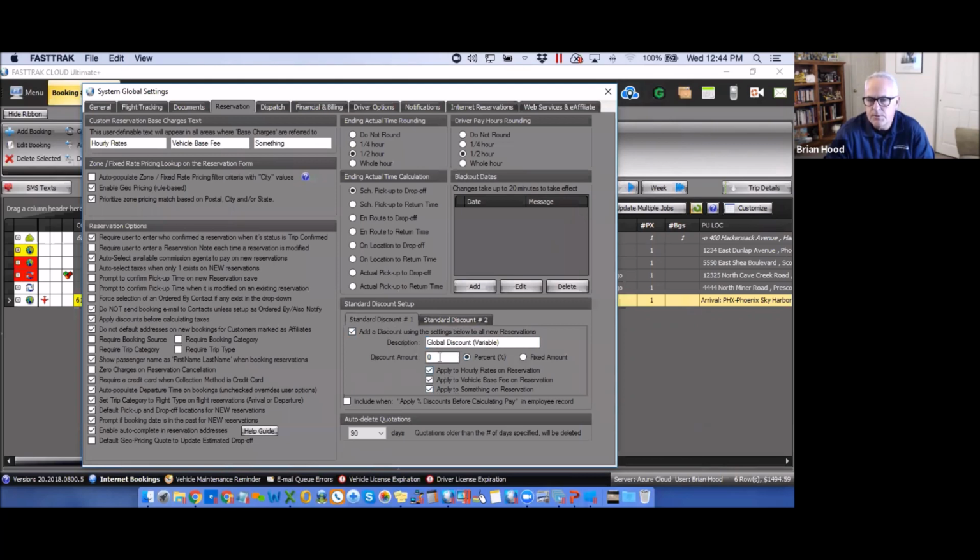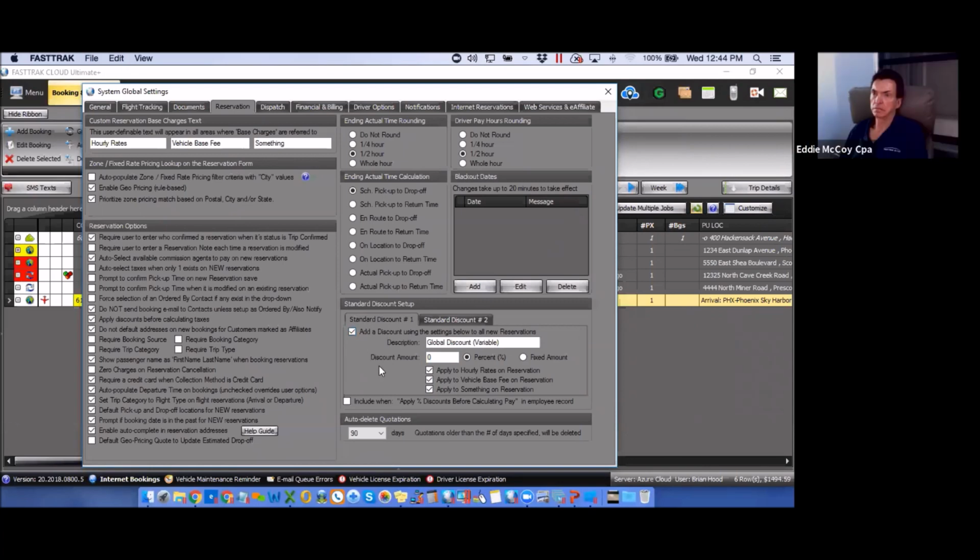This allows you to, in the reservation, put in 10%, 20%, 5%. Or you have the ability to put in $1, $5, $10.